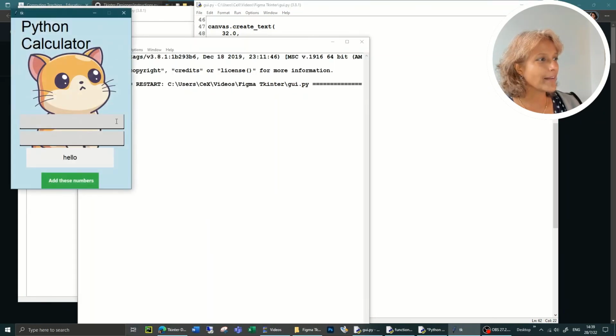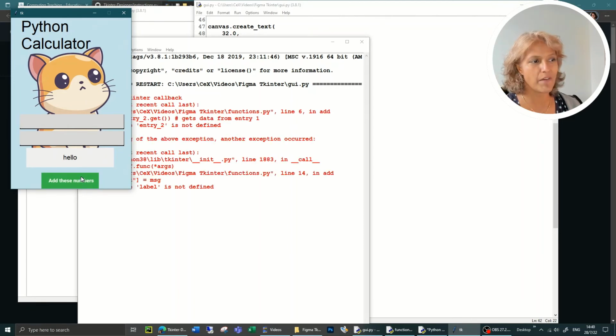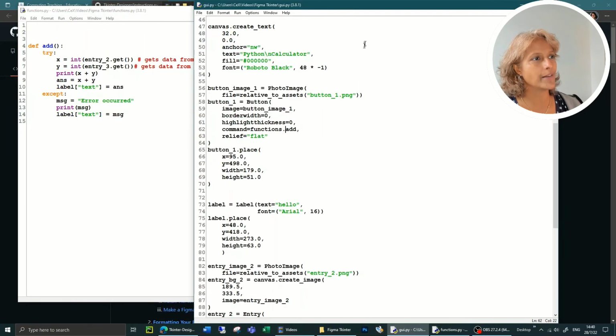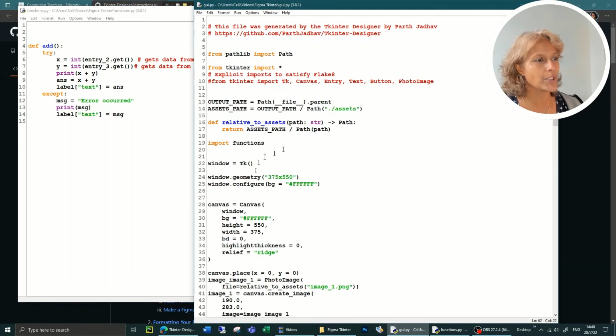If I run this, it should work, sort of. So no error saying it can't find add, but if I try and actually run this, I get a big fat red error. I'm not going to worry about that too much yet, we'll sort that out in a second. I'm going to look at another way of importing. Rather than this import method, I'm going to use the other one, from something import something, which is sometimes seen as a bit more elegant.